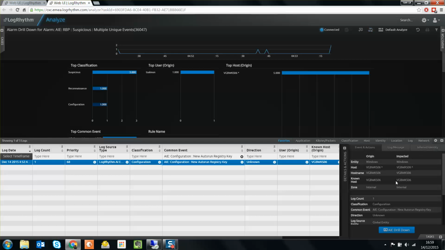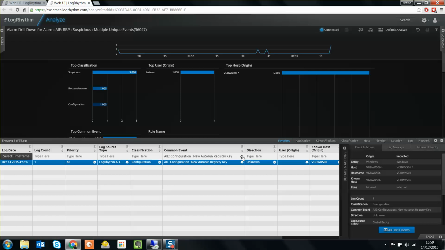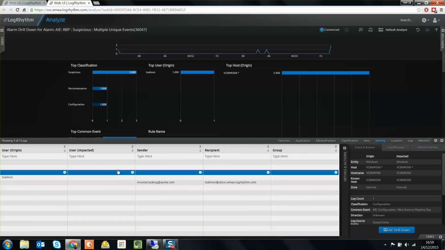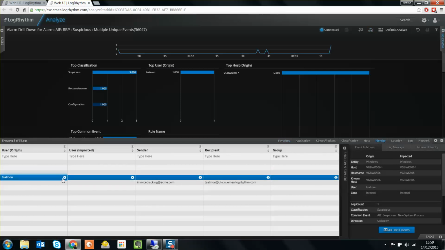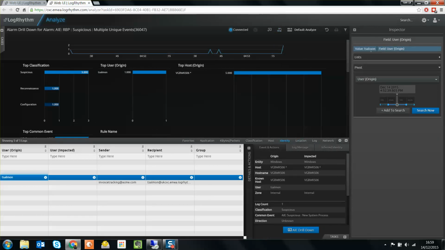From here, what I want to do is find out what was actually happening on this host and who was on it. So if we go to identity, what we can find out under this particular item is that this user is related in a few different logs. So here we can see that this user T Salmon is active doing something. What I'm going to do is a pivot. And I want to find out everything that this user's been up to. I want to see whatever he's been doing in the last hour and for 1 hour after this particular event.